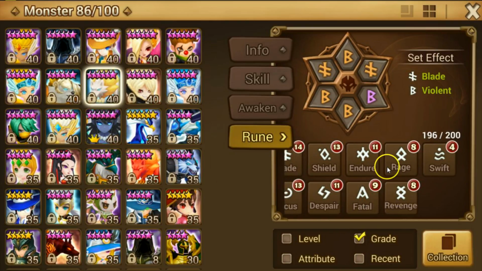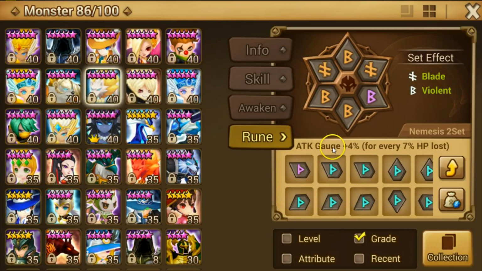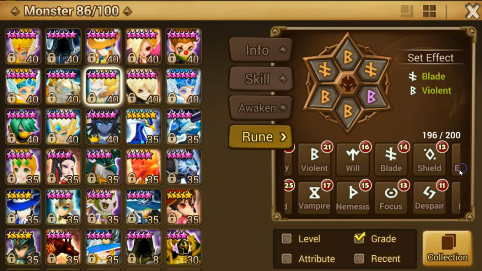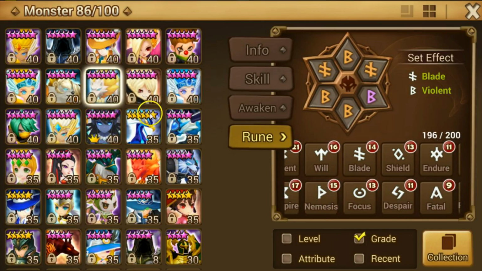It depends on what kind of runes you have. You know, if you have Nemesis runes, those would probably be pretty good, because everybody attacks Belladon in Arena and Guild Wars, so attack gauge plus 4% when you lose hit points. People tend to focus Belladon early on in the match, and that's going to give you more attacks for your Belladon. That would be decent. It depends on what runes you have that are going to be good.